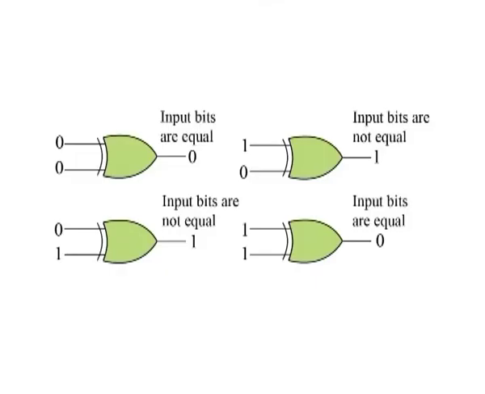Comparators. The basic function of a comparator is to compare the magnitudes of two binary quantities to determine the relationship of those quantities. In its simplest form, a comparator circuit determines whether two numbers are equal. As you learned in earlier discussions, the exclusive OR gate can be used as a basic comparator because its output is a 1 if the two input bits are not equal and a 0 if the input bits are equal. Figure shows the exclusive OR gate as a 2-bit comparator.